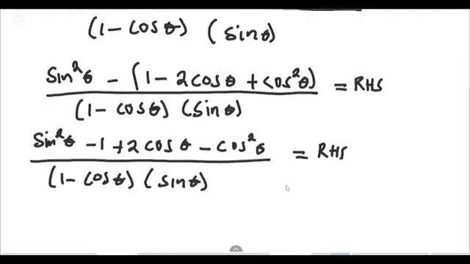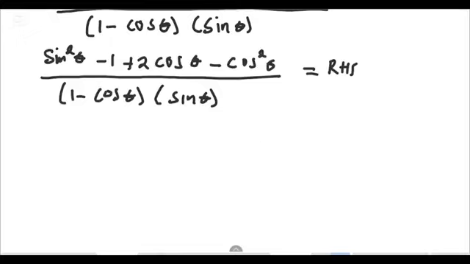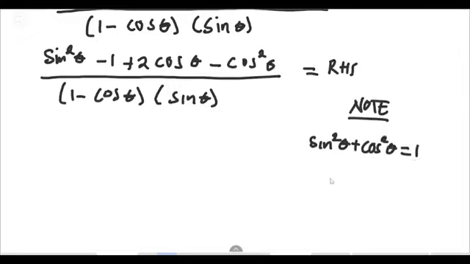Now we have not yet proven, so what are we going to do? Here you can see you have sine squared theta, and there is cos squared theta. So let's be interested now in the sine squared theta. Remember, when you look at the Pythagorean identity, we have the main one, sine squared theta plus cos squared theta is equal to 1. I hope you remember this Pythagorean identity.